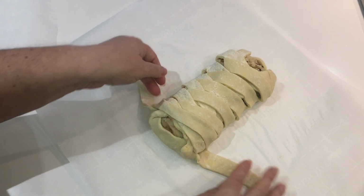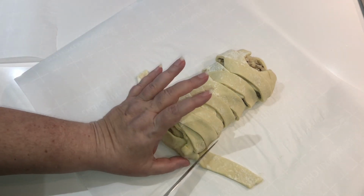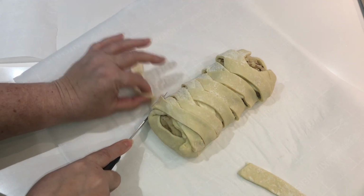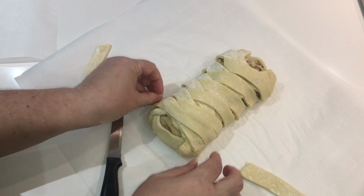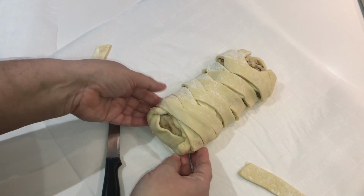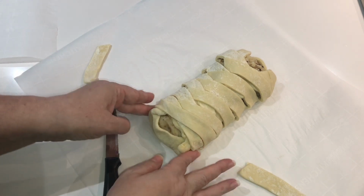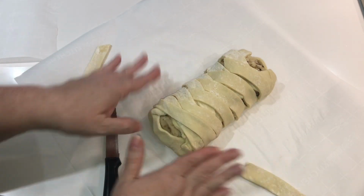And then at this point, you just tuck that little piece under. I feel like I have enough pastry. I've covered most of my Knish, so I just cut off a little piece if I feel like I've already covered my potato. I do like that little vent on the end. It lets the steam escape, so I don't want to cover that. And then just tuck your puff pastry under, and your first shortcut puff pastry potato Knish is ready, and it is time to move on to your second one.